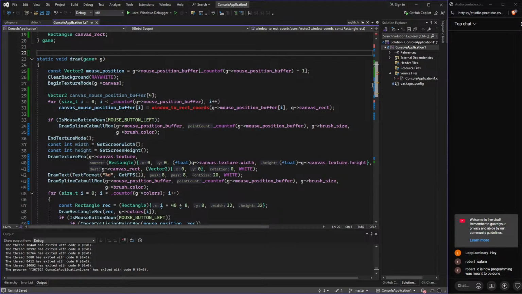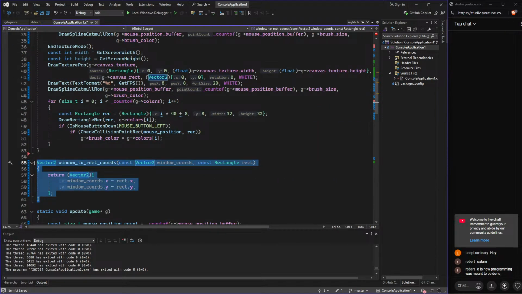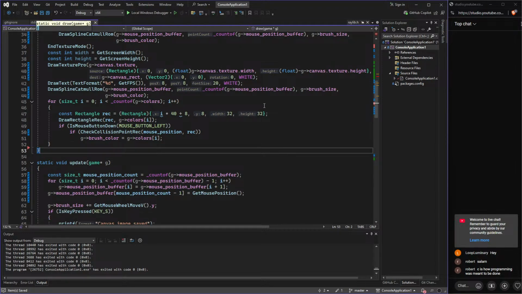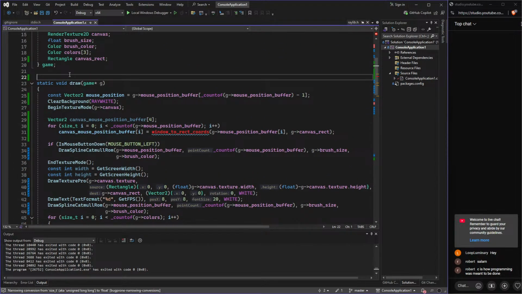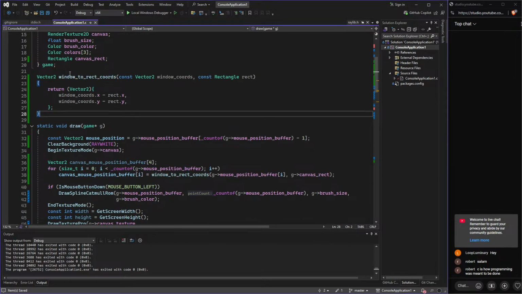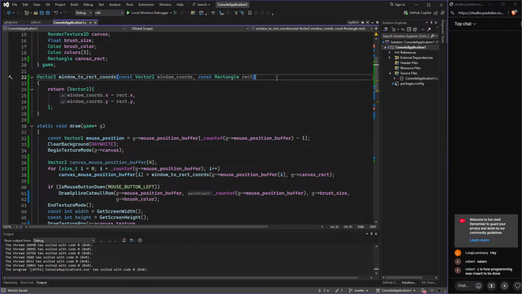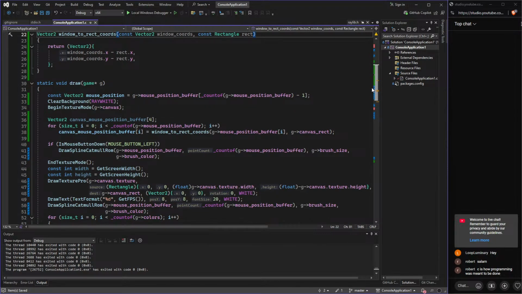Otherwise, honestly, in this case, we could just take the whole function. I kind of hate forward declaring functions, unless it's a library, because you have multiple lines of code to keep track of. When you change the forward declaration you have to change the other one, but yeah, whatever. Anyways, so this should work now.